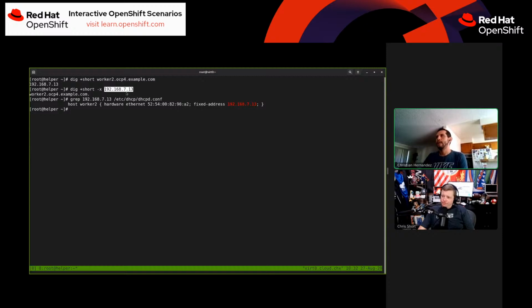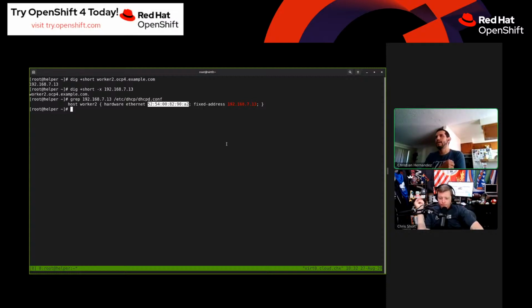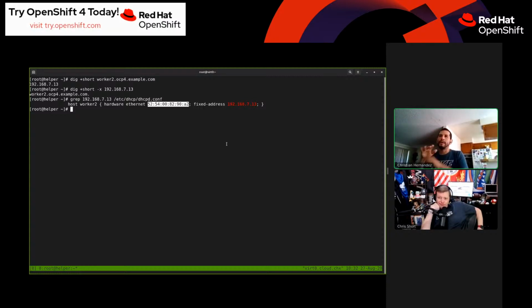And then if I grep that from /etc/dhcp/dhcpd.conf, I do have the address reservation for this hardware address, right? I need to know that address when I spin up the VM. Since I'm using KVM, I can actually specify the hardware address when it comes up. So I have forward and reverse DNS set up. I'm on a flat layer 2 network, but if this was on layer 3, I would have to go into my router and make sure all those ports were open.